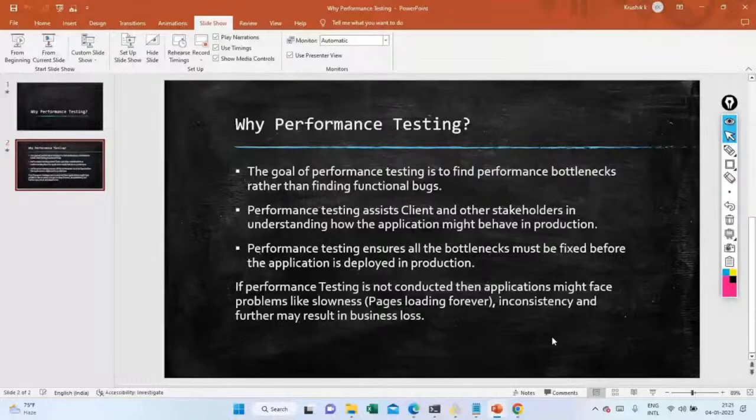Let's say there is one bank application, a bank website. Now, if I ask you to do performance testing for the bank application with 500 users. Users means the people who access the application. In performance testing terminology, we call them users. How would you do it? What is your approach?